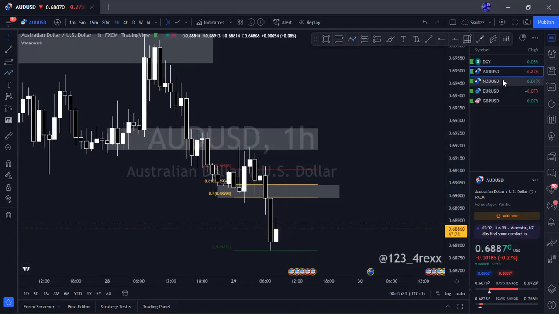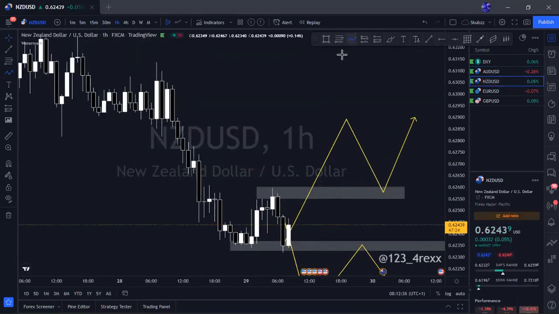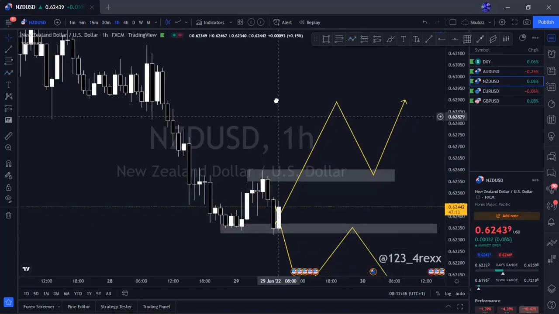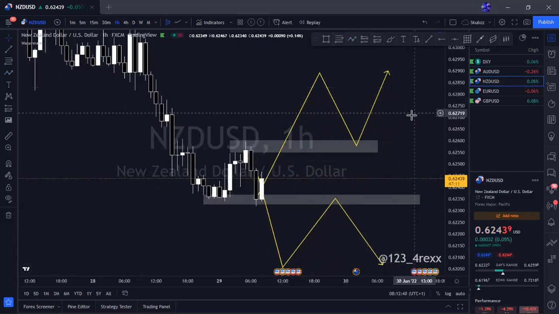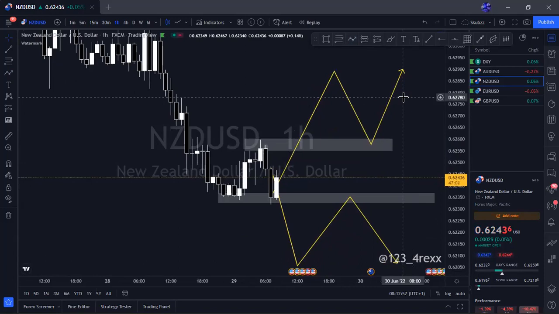Now, if you look at NZD USD within that time, you see that it was actually making those down moves from 3 a.m. It was still down, but it was not as strong as AUD. You see what I'm saying? This one is like 2 candles, but we had like 3 candles. So one is faster than the other. It happens sometimes. In those moments, analyze them individually, but overall they still have the same bias.